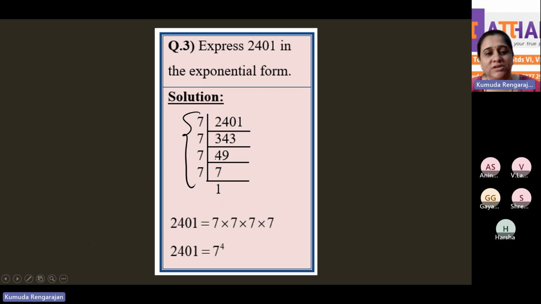See, you might get the numbers in a different order. Supposing the factorization of a number has two 2s, one 3, one 5 and one 7, you might get it in a different order. You might have first divided by 7 and then by 5, then you'd have used the 2s and then 3. The order might be different, but the prime factors will be the same for all of us. That is unique.